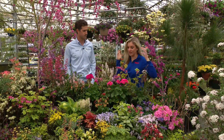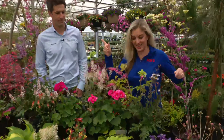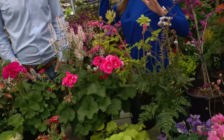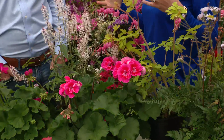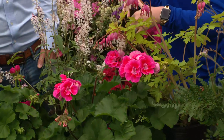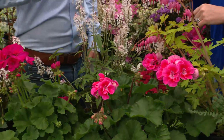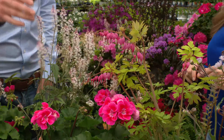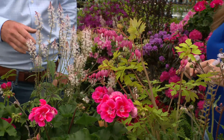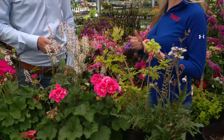All right, and we have some bright colors. So these right here, what are these? Those are geraniums. Yes, I noticed them, I just don't know all the names. Great vibrant color, absolutely. I know you have to plant accordingly with colors, but also choose plants that do well when you plant them this time of year. That's a great question. There's a lot of different options. There are things like Dicentra, the geraniums that you mentioned. Those are all really durable plants. The most important thing is that you're picking plants that are going to do well in the environment that you're trying to plant them in.